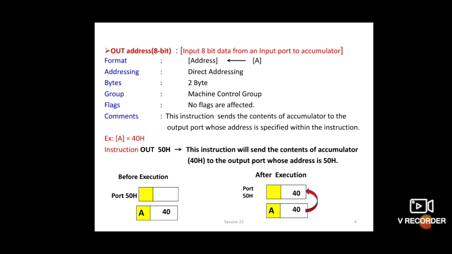Okay, now see the next instruction, this is also a machine control instruction. Enable interrupts. Now you know interrupts. An interrupt is an external signal that interrupts the processor. You know software interrupts and hardware interrupts. The hardware interrupts are TRAP, RST 7.5, RST 6.5, RST 5.5, INTR. These are the 5 hardware interrupts, and the software interrupts are RST 0 to RST 7. These eight signals are software interrupts.